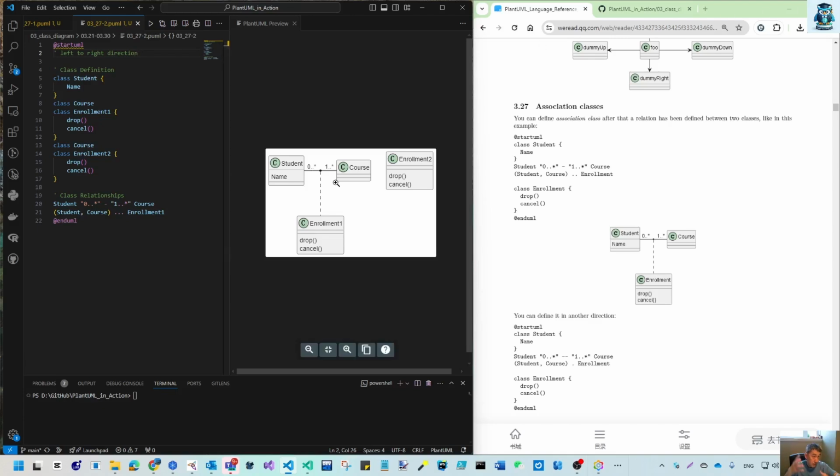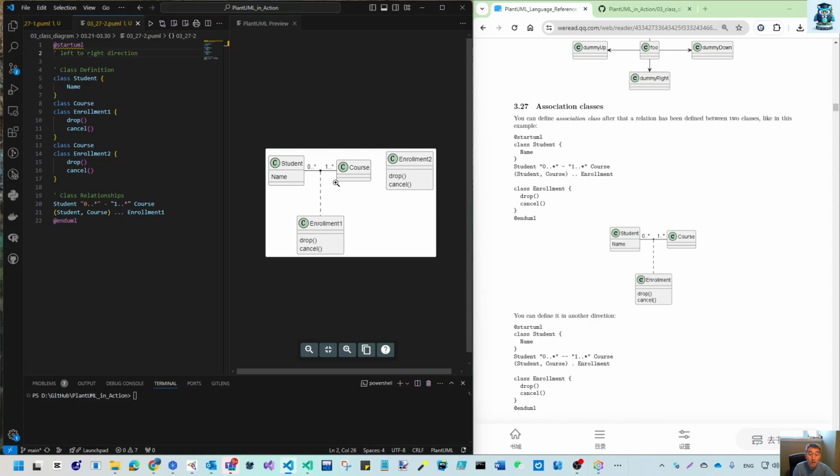So these two samples don't have too much difference. You can just try to compare, either with the command left to right direction active or not active, or using the single dash or double dash, you can have the same effect of changing your relationship orientation and your association relations.